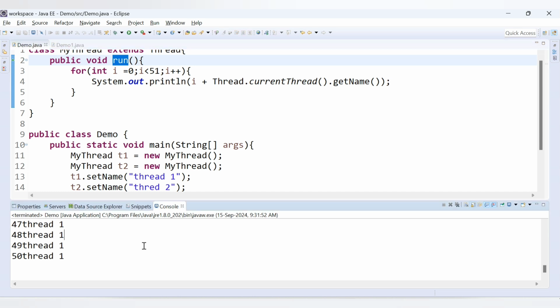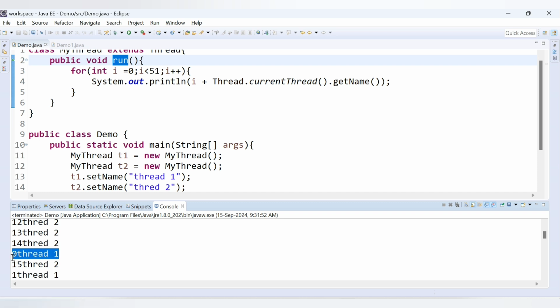See here what it has done. Let's see from the start. Basically it has printed 0 for thread 2 first, so thread 2 was executed first. Then it has printed 1 for thread 2, 2 for thread 2, 3 for thread 2. All thread 2 values are printed till 14.